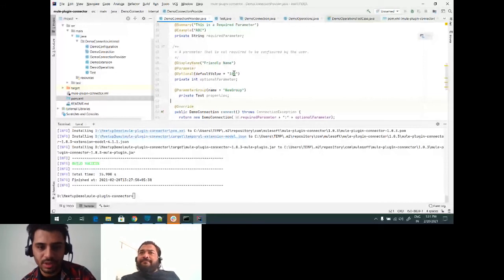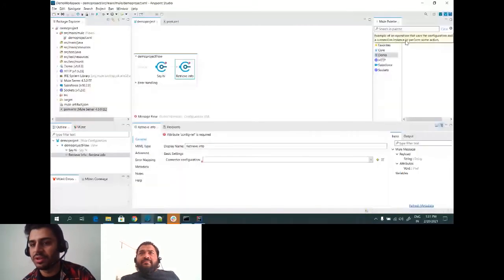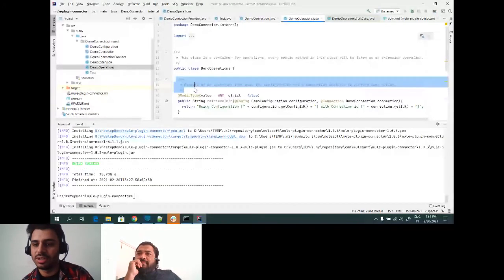And there is one more thing we need to see here. You have seen we have some description here, the commented part. We call it Javadocs. So how it helps: the Mule SDK converts that Javadoc to whatever we see helpful here as a part of that operation. It says, example of an operation that uses configuration. So it's nothing but what we have written as a part of Javadoc. It senses it and makes it the tooltip for that particular operation.